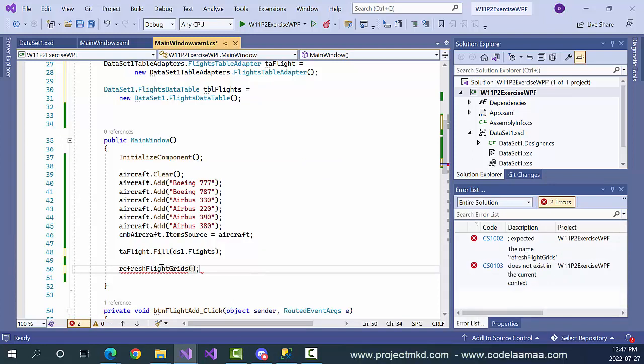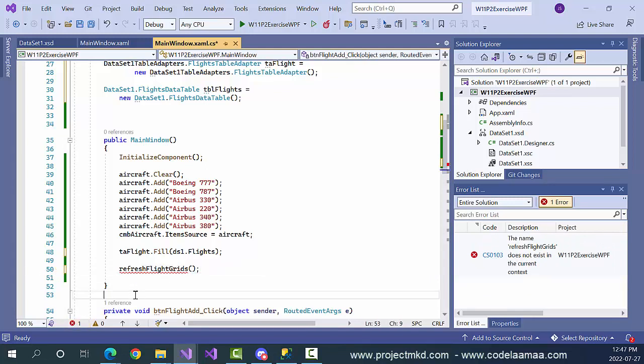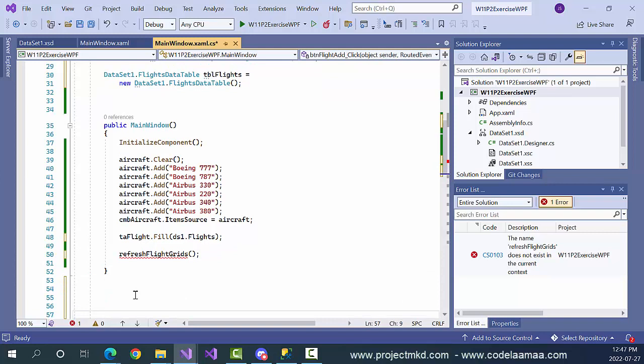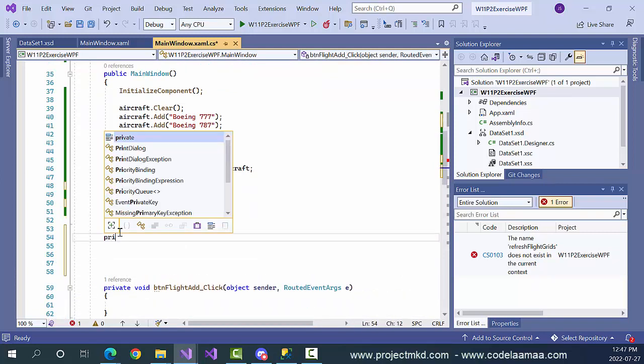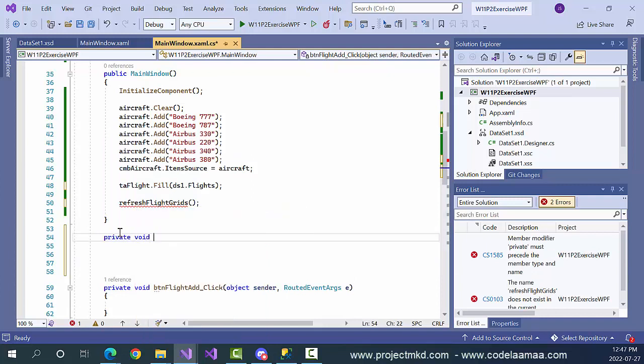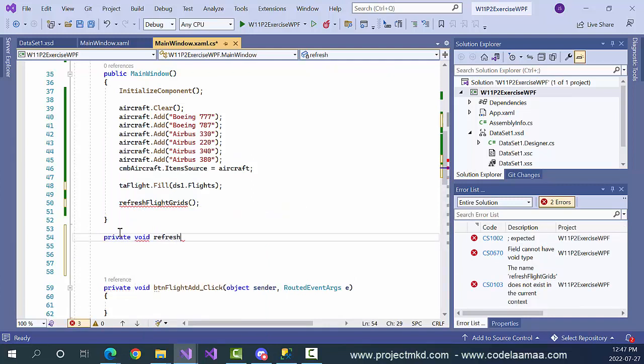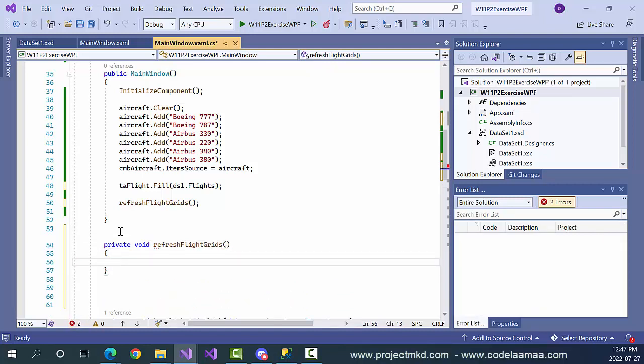It's going to complain that it doesn't exist. I'm going to generate it right now. Actually, I'll just type it out. So right below the constructor, we'll do a private void refresh flight grids. There. So now at least that issue's gone away.